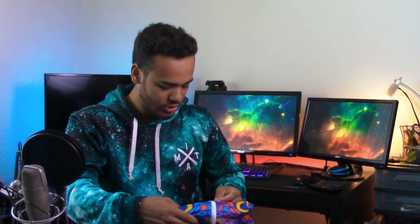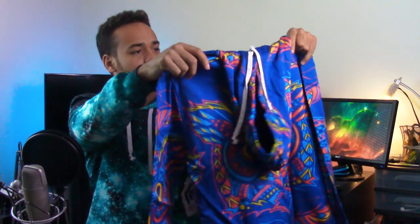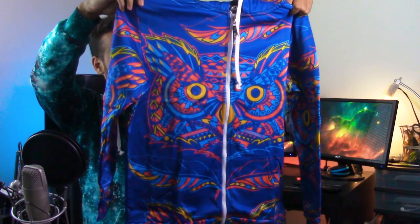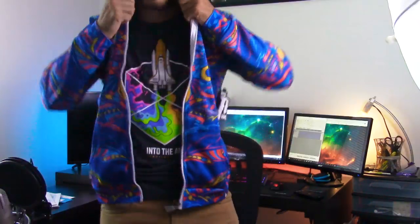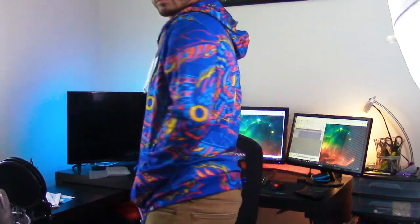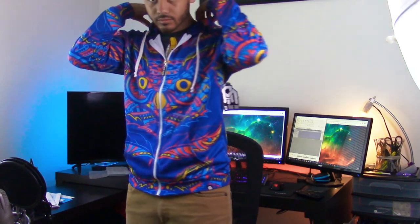Next is a first for me — one of their zip-up hoodies. This is the Hoot Hoot zip-up hoodie. It's an all-over print design with an owl on it multiple times — blue, pink, yellow, and some cyan. It has zip-up strings on the hood, and the zipper runs all white down the middle which looks really sleek. On close-up the white is actually really, really bright and clean. The zipper itself has a little Into The AM branded design on it as well.